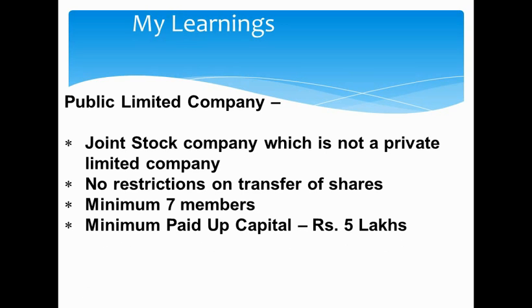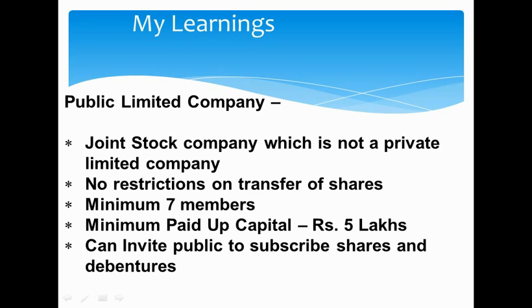Minimum paid up capital of rupees 5 lakh. A public company must have a minimum paid up share capital of rupees 5 lakh. In other words, the owners have to invest minimum rupees 5 lakhs from their pocket in the company before starting the business. Can invite public to subscribe shares and debentures.